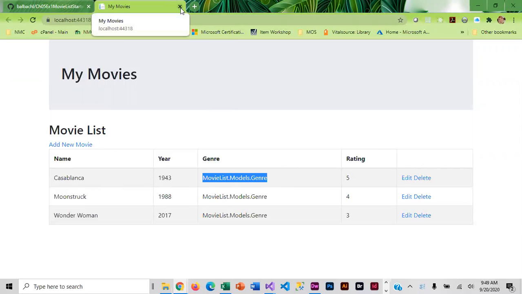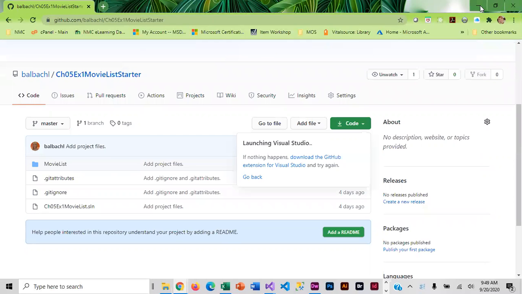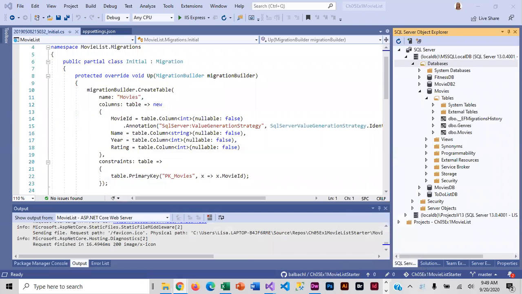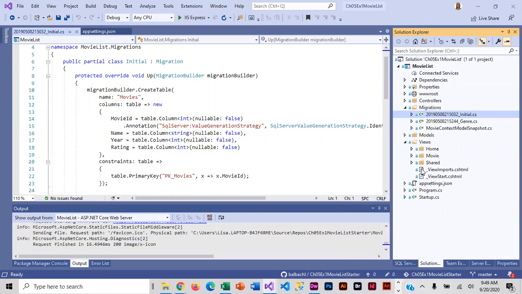Now, to fix this problem, the genre is displayed in index.html. So I'm going to go back over to my Solution Explorer, and we are going to be adding some breakpoints.